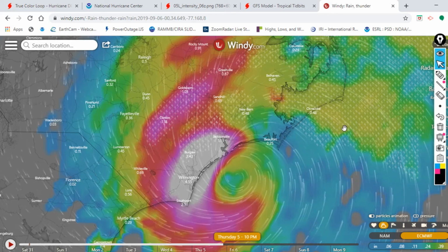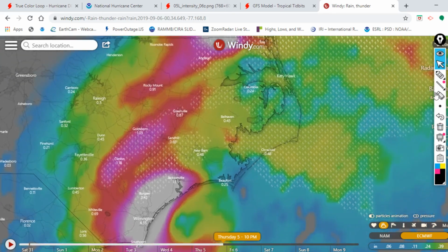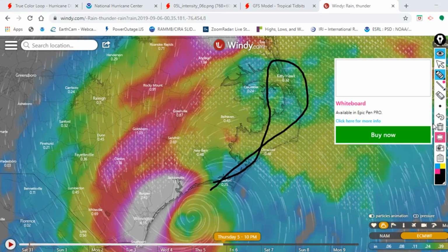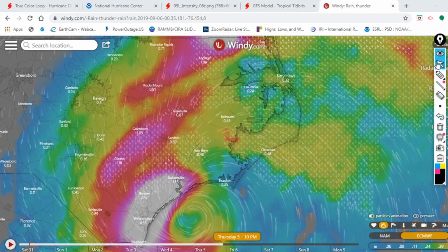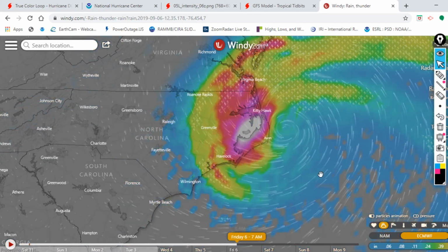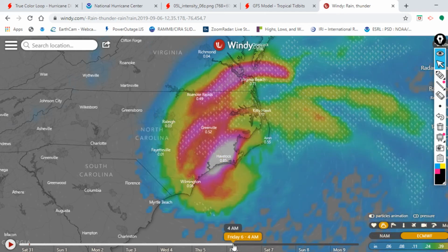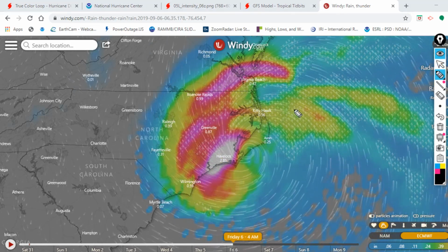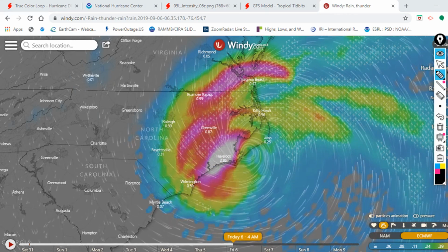Right here you can see these are, well, no, I don't know if that's an island, but I know these are islands. I forgot if they call them barrier islands. I'm not really sure, but who knows? But you can see by Friday, we could be seeing a landfall somewhere across here. And it could be on some of these really tiny islands over here across parts of North Carolina. Of course, coastal North Carolina.